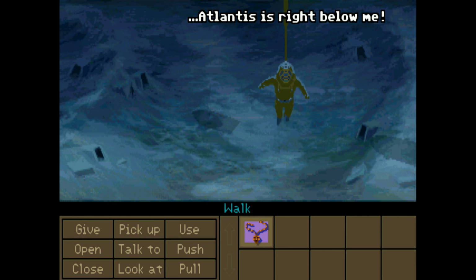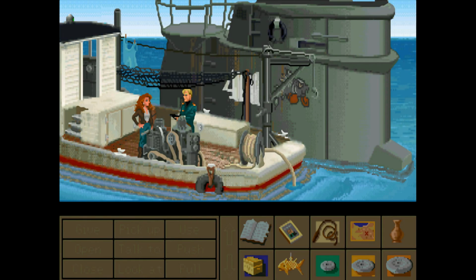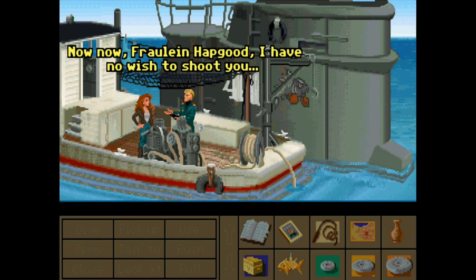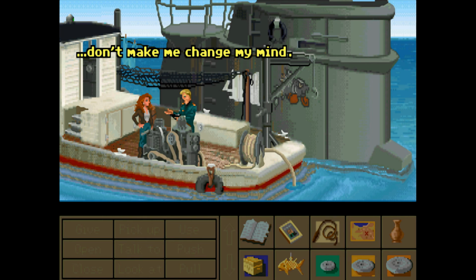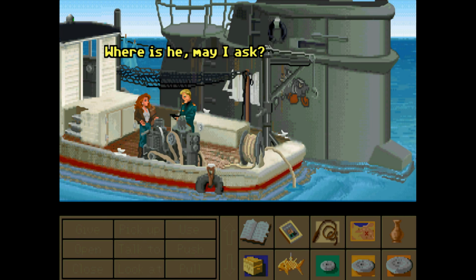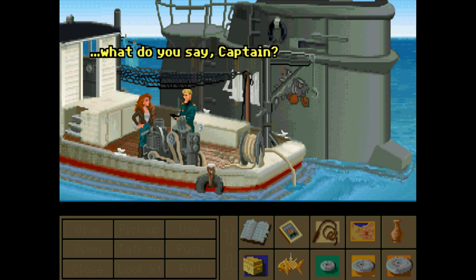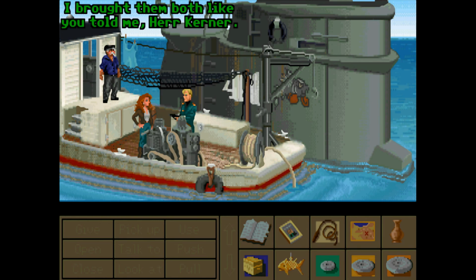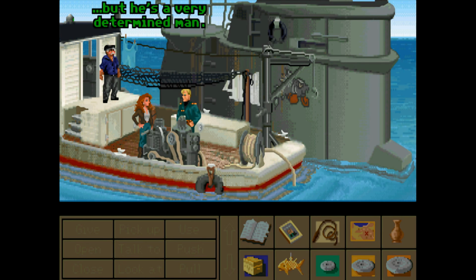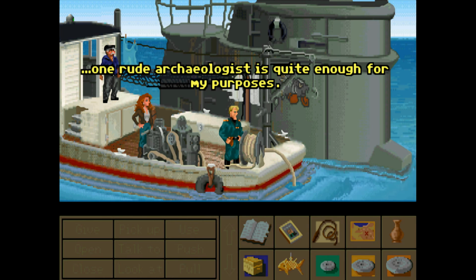Stop. Atlantis is right below me. What's that shadow pulling alongside the boat? Kerner! Perfect. Another slimy creature oozing up from the depths. Now, Fräulein Hapgood, I have no wish to shoot you. Don't make me change my mind. What mind? I see you've acquired some bad manners from your friend Charles. Where is he, may I ask? Back on Thera. You'll never find him. Really? What do you say, Captain? I brought them both like you told me, Herr Kerner. I tried to keep Jones from guiding, but he's a very determined man. Now he's a dead man. One rude archaeologist is quite enough for my purposes.